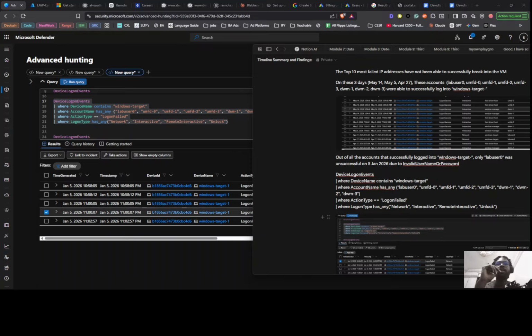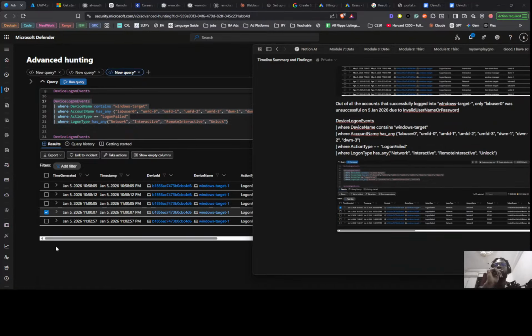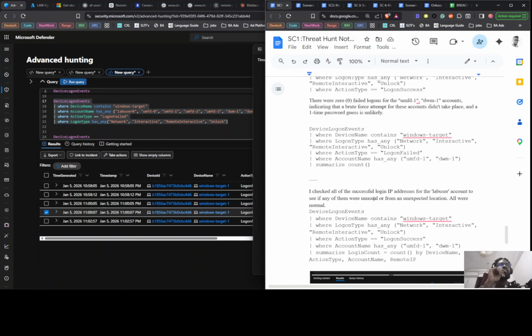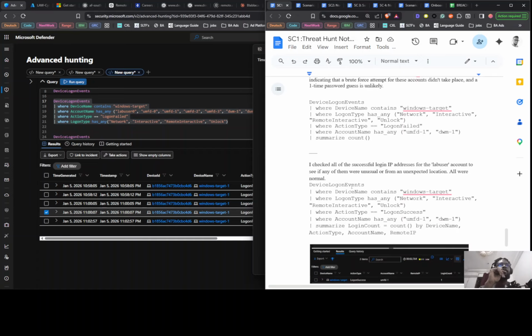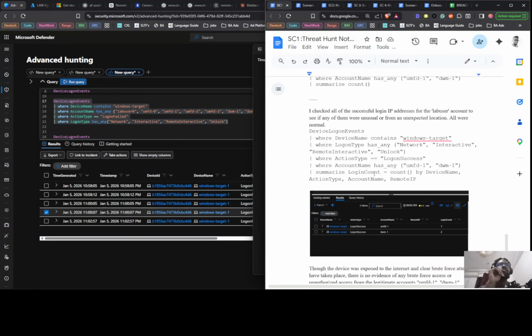It's been an hour 27 minutes. Okay. What's next? More successful IP logins from labs. Okay.